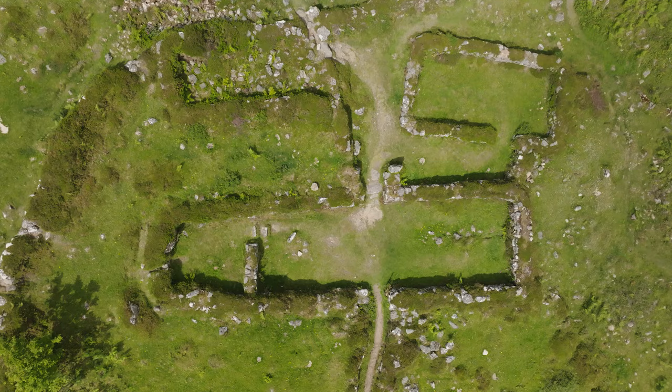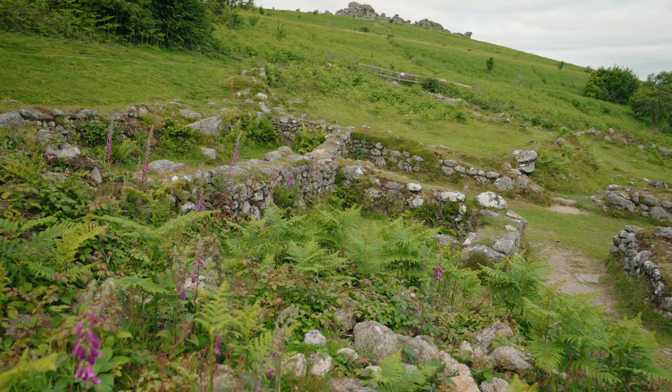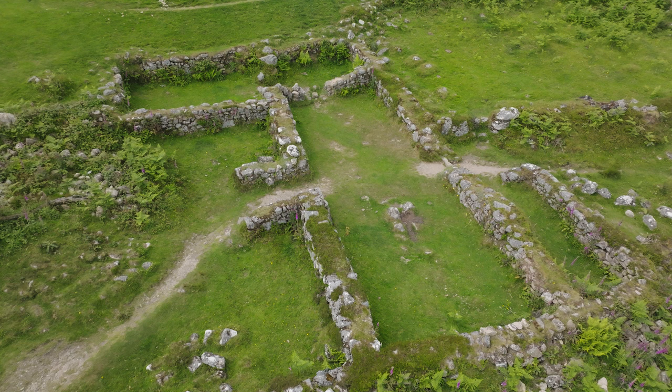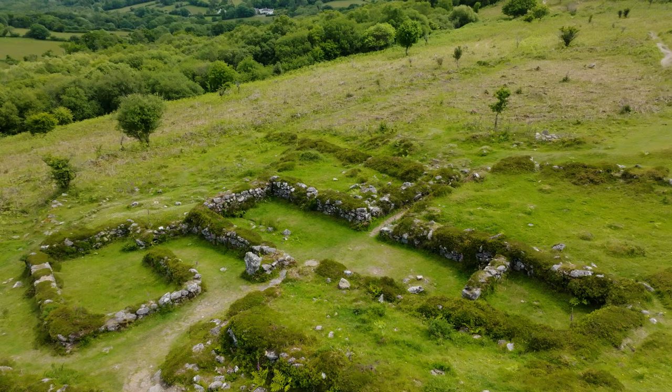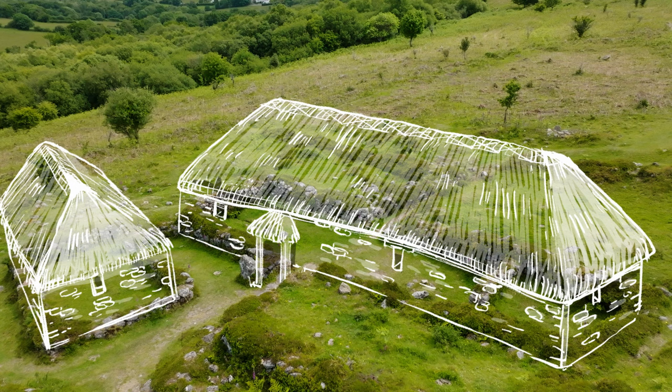Down in the village of Hound Tor — it's more of a deserted medieval hamlet in some ways. There's four or five main houses, each of the houses has a little barn for storing cereal, there's a few smaller outbuildings as well, and behind me we're standing in front of a longhouse. Longhouses were stone agricultural buildings, they combine a house and a place to keep the animals in winter. The walls probably standing six, seven feet, two metres high, above that you'd have a thatched roof.